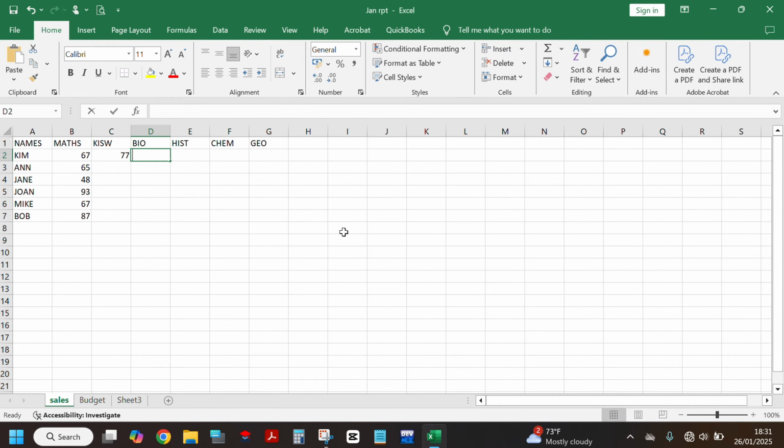I'm moving with the arrow keys just for explanation purposes. For practicing, you can use your own data.